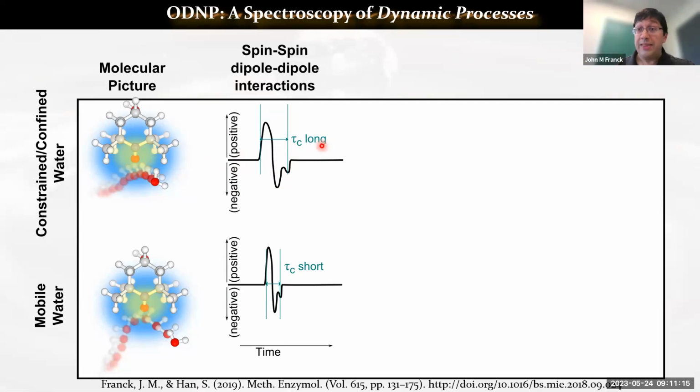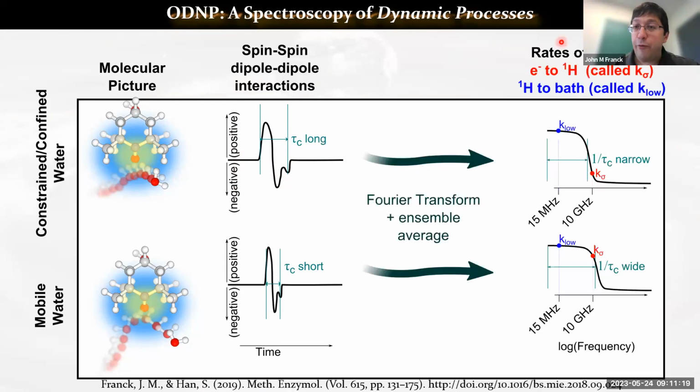But of course, we know that that has to happen at the right frequency as well. So we need to look at how that is Fourier transformed and averaged over the ensemble. This is what we call our spectral density function, right? And by the way, of course, I'm giving you a light touch here. When I started my independent career, this is a nice review that I wrote together with Song-Yi explaining this whole thing, okay?